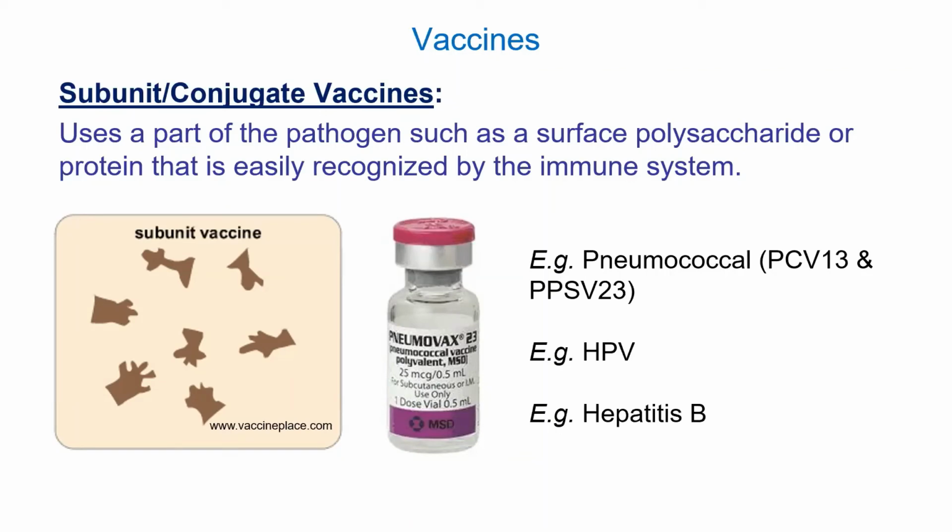And those carbohydrates are the exact same as the carbohydrates that are found on the streptococcal organism that causes pneumonia. I think they're made artificially too by chemists. So those carbohydrates will give the person an immune response. You don't need to inject the entire organism. HPV vaccine, hepatitis B vaccine, conjugate just means it's usually bound to something else to help boost the immune response. And you can look that up if you're interested in more details on that.